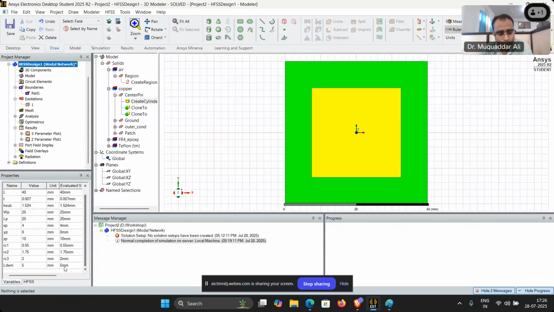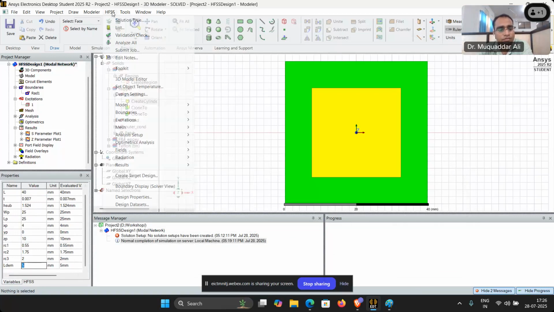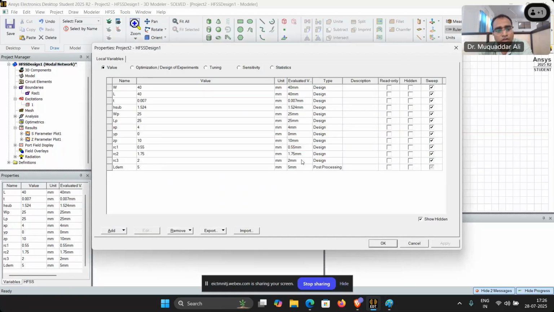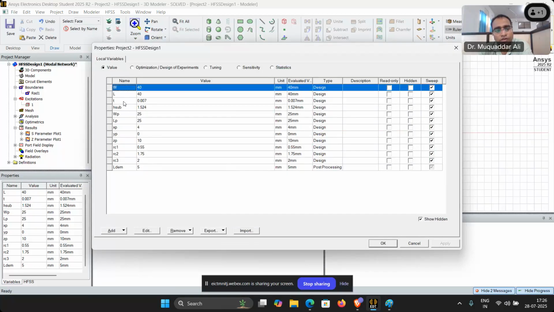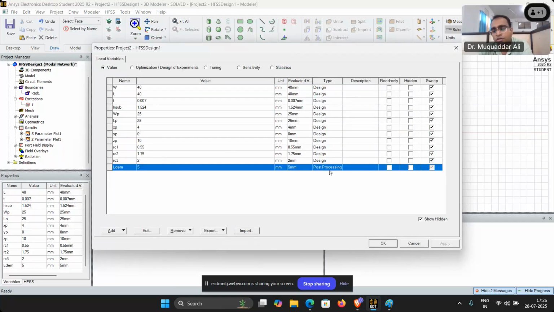Now when I click here and see the design properties, all the variables that we have declared are of design type. But this LD embed is a post-processing variable. If we change any of these parameters, that will change the physical structure and all results will be discarded. But if I change this LD embedding, that is a post-processing variable, it will not discard your results.